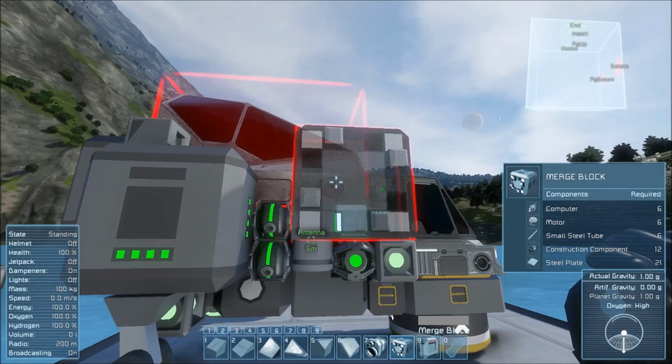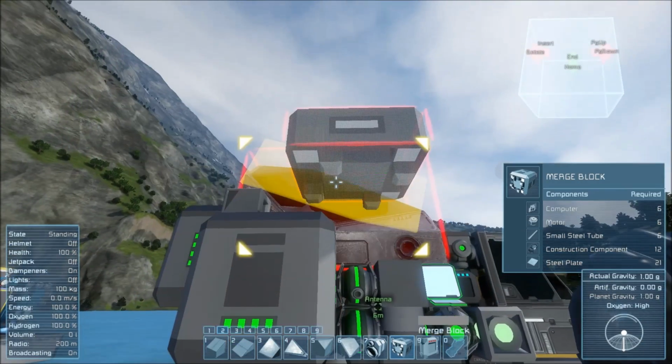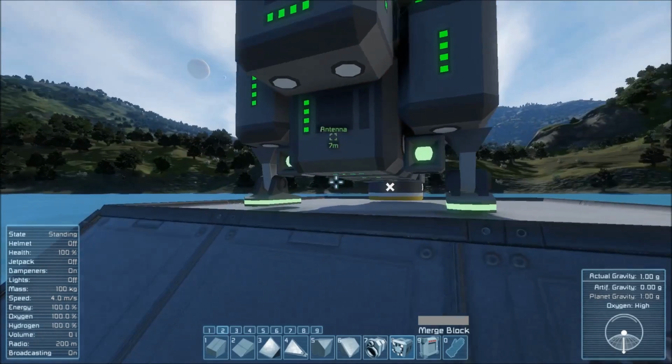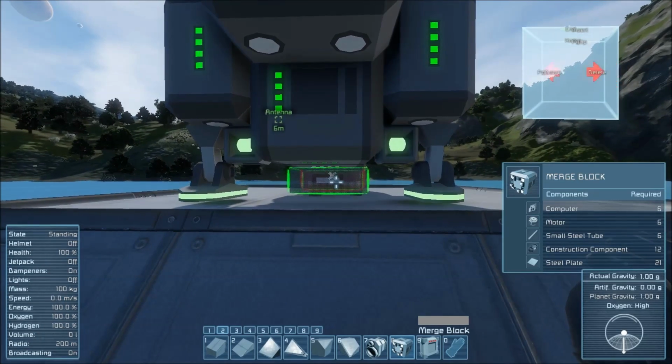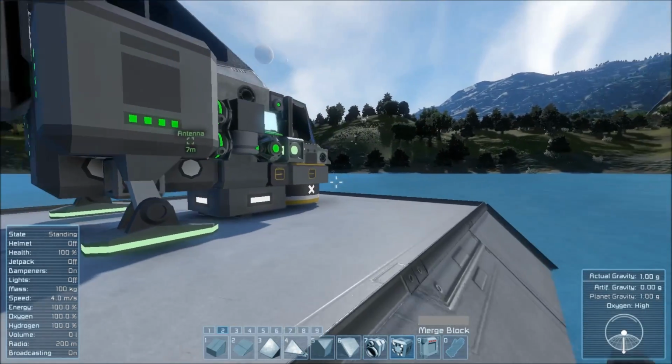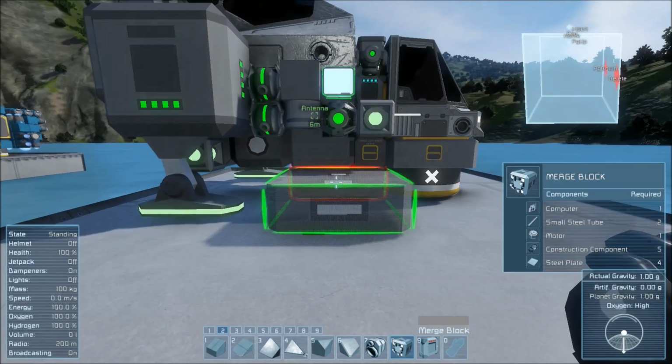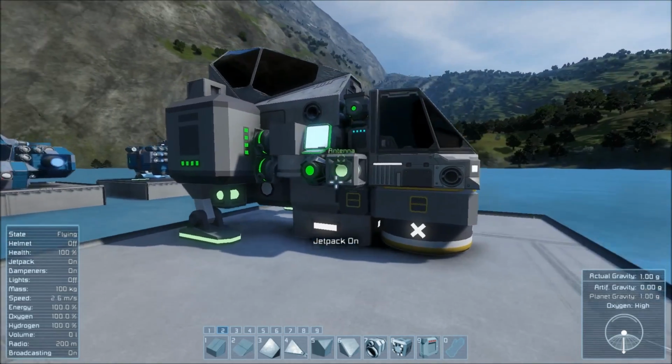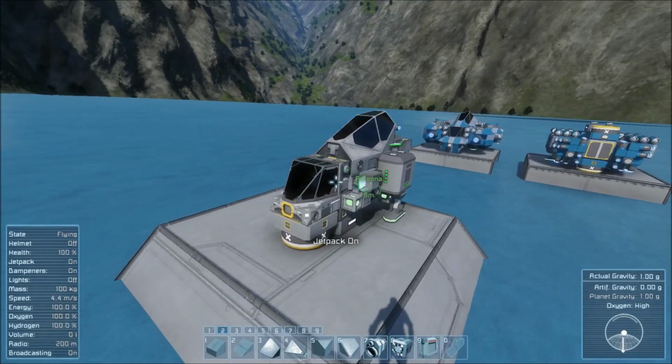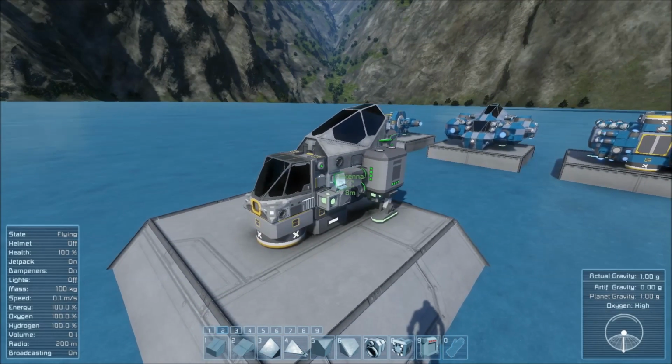There we go. And then take your merge block and orient it so that it's facing down. So I think by default it looks like this. So make sure it points down with little prongy things facing down. And go to the back and just place it right on the connector and make sure it's right dead center, and it'll go perfectly fine just like that. So, yeah. Now that you got those, let's go ahead and start working on the thrusters.